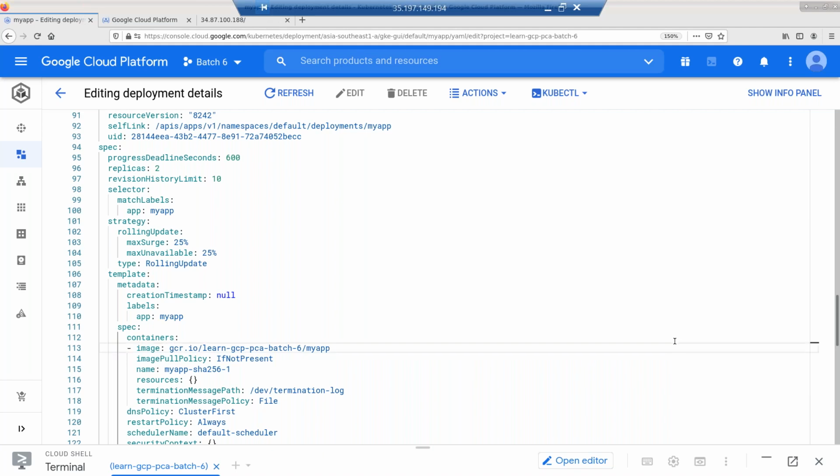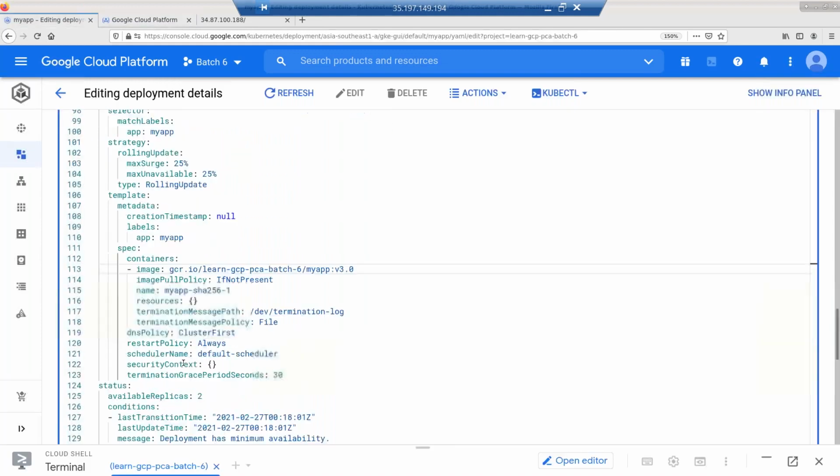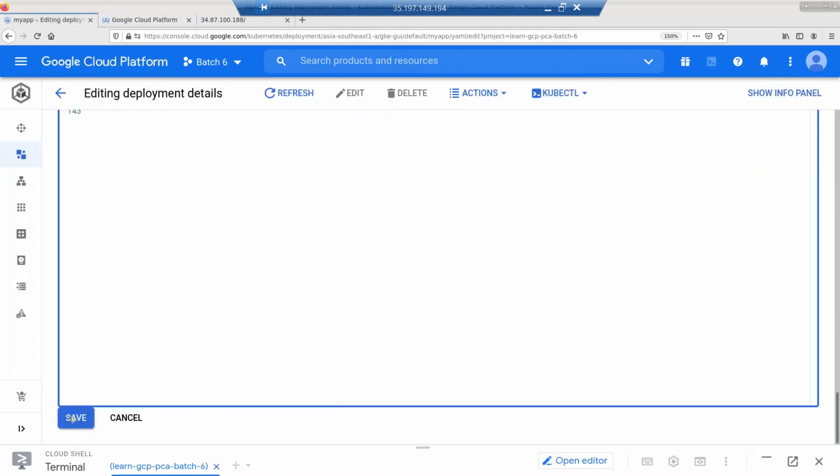I'm going to mention it as version 3.0. That's the only thing I'm going to do, folks, nothing else. You just put it in, that's it. It's going to work. To make the changes, click on save.